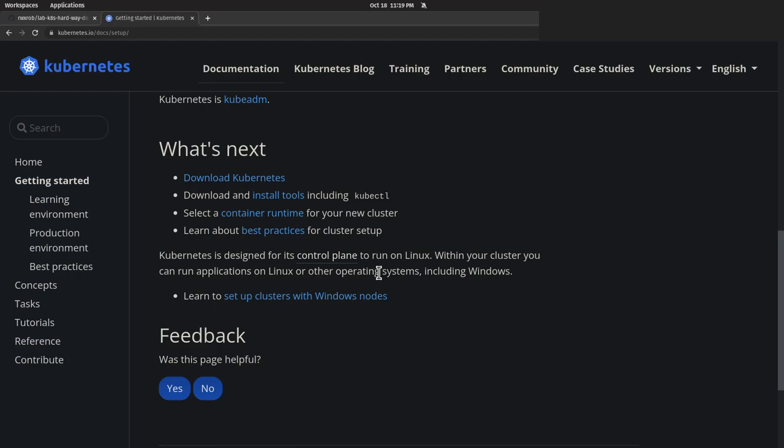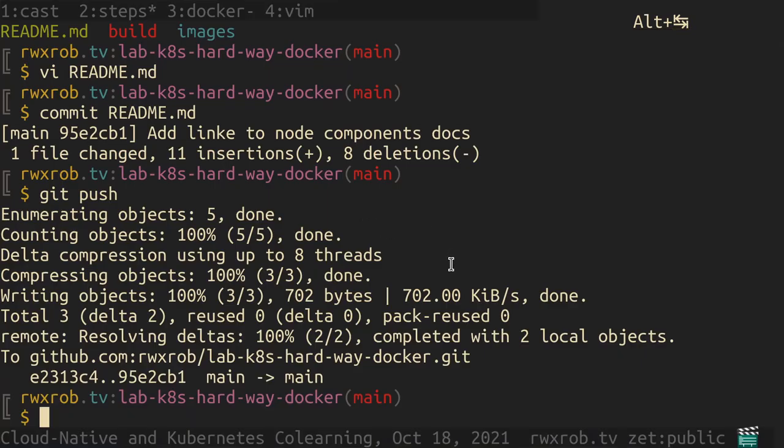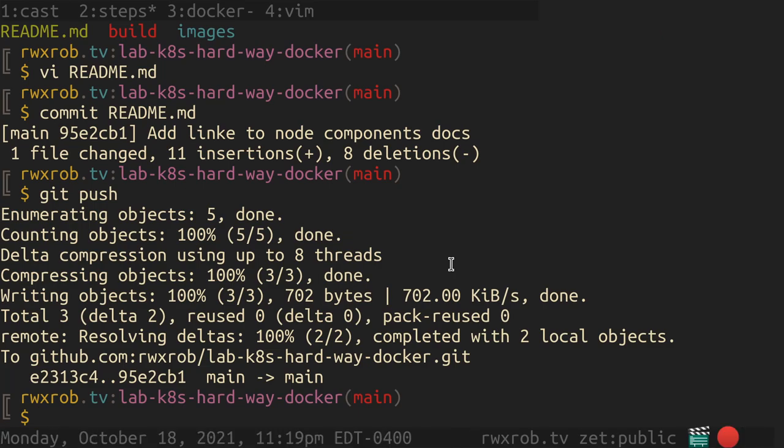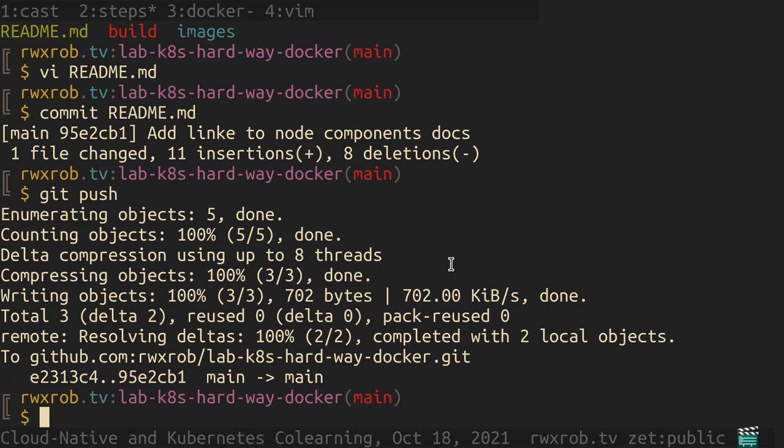What does the hard way get you versus Minikube? Minikube does everything for you. You run one command and it installs everything. This is actually teaching me how to create certificates, how to do kubeadm, how to set up etcd, the stuff you would have to do to make your own hardware cluster, right? If you just want a cluster to play around with and start practicing making applications, then Minikube or Kind is the way to go. But I'm moving on from that. I want to simulate all the steps of making a machine.